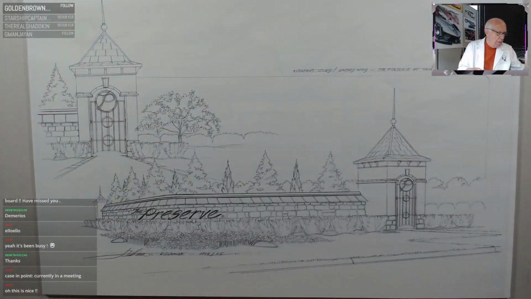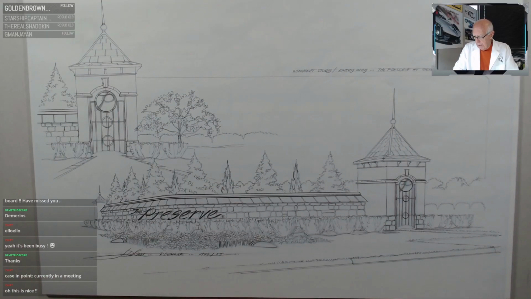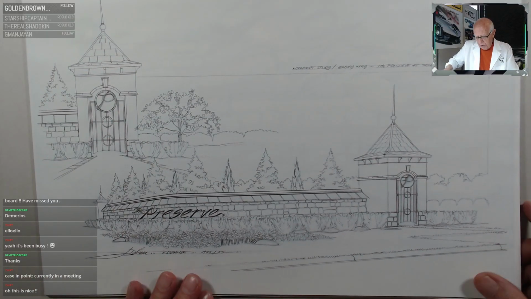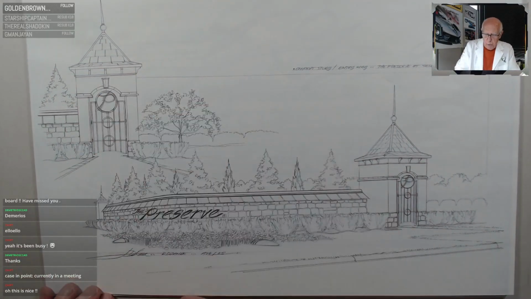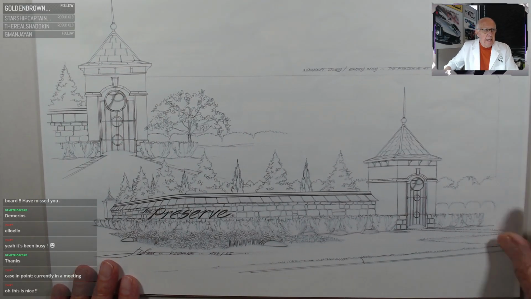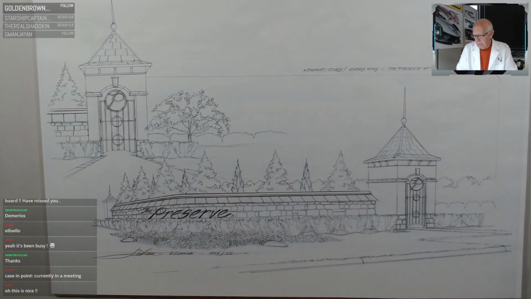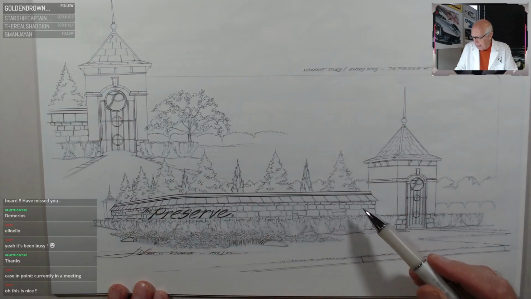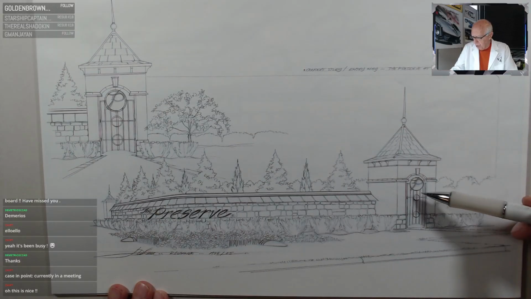So let's move on here. Little line drawing study here for Romanelli Homes. This is for the preserve, a little detail of the entryway piece itself, and move this over just a bit here. And again, a little perspective what that meant, just in line form, to give them an idea of what this entryway piece is, coming in all stone with a very nice slate single cap on it, and again, slate below it, and then there's an entryway gateway.